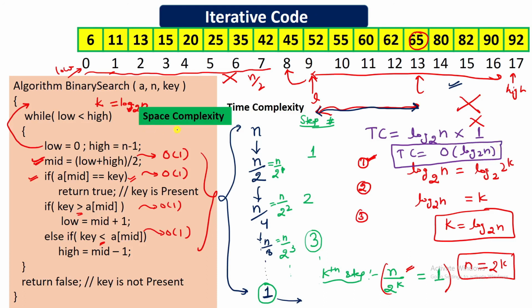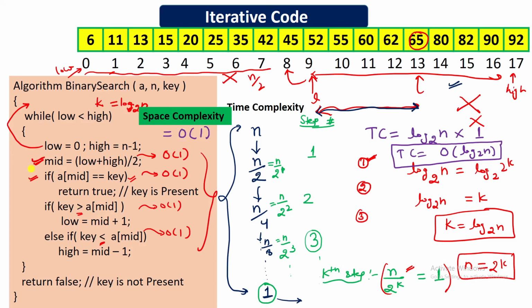Now what is the space complexity of this code? Other than your original array, we are not taking any other array, or any extra space which is dependent on your input, on n. We have just taken the simple variables low and high, which take a constant amount of space. These are like 4 byte integers, and mid is also a 4 byte integer. To find the space complexity, this constant will be of no use. So we have not taken any extra space, so space complexity will be equal to order of 1, that is constant space. So that's all for this video.